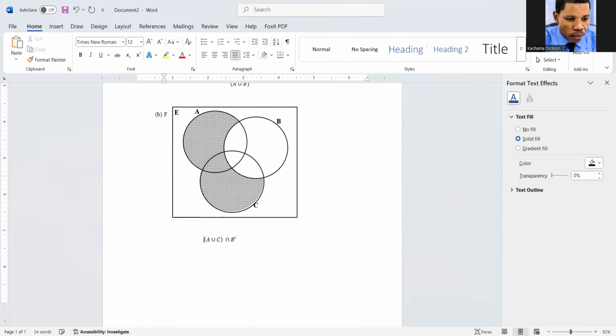Now, sometimes we want to, for example, shade this region, this one, and that one. How do we do that? So come with me.